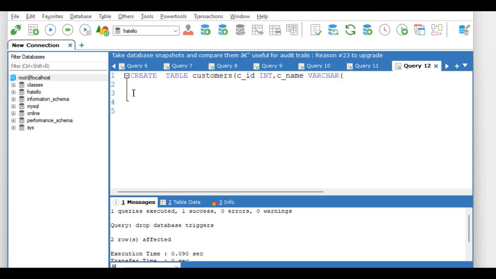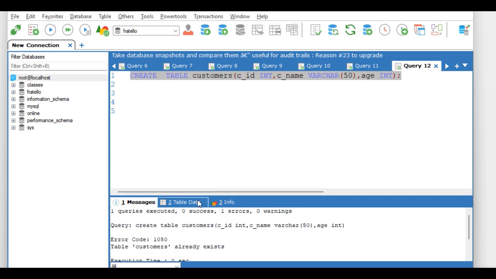Then I am taking age. Age is in the form of numbers, so you have to use the integer data type. I am just creating the table here.